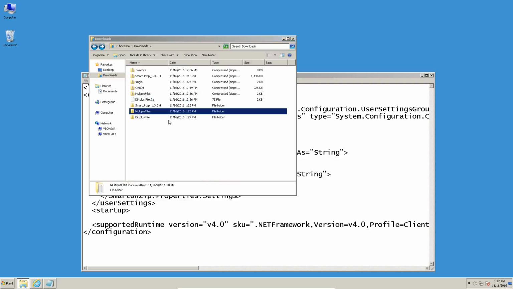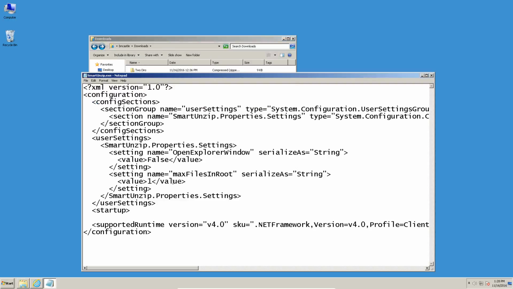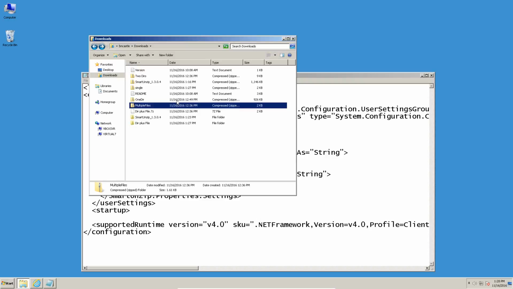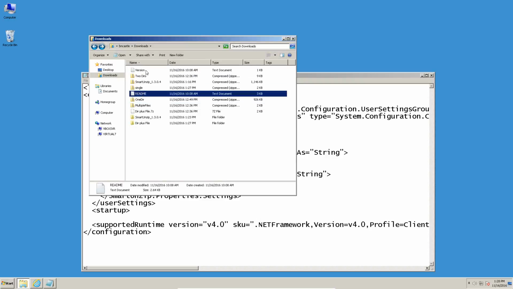But if I changed this max files in root to say 2, then if it gets this multiple file, since it has 2 in it, it's going to say, oh, that's okay. He told me if there were 2 files, to just go ahead and unzip it into what you would call the root, or wherever that zip file was.